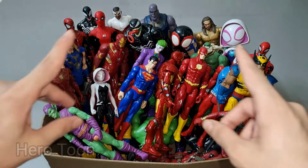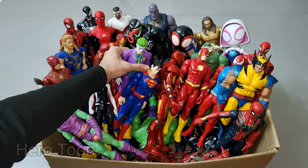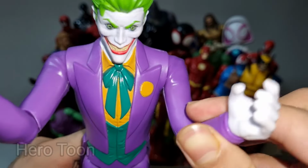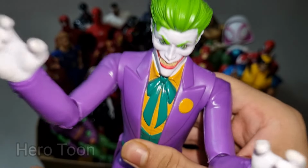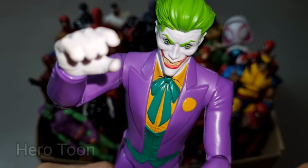Let's check the next one in tiny kinds. What is this one of your kinds? What is this kinds? Wow, guys, look how they're so skinny ninjas. The super skinny, the bubble suit villain kinds. Hey, why so serious? This is a super skinny ninjas, the bubble suit villain, the scariest villain, evil laughing Joker.